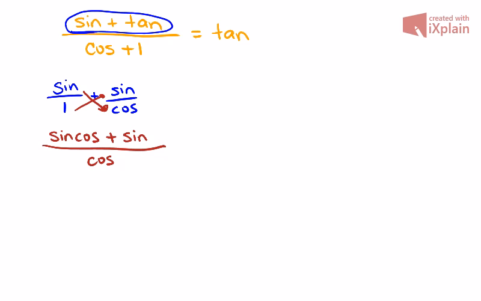Okay. All right, if you look at what I have, this is the top. If you look at this and you look at cosine plus 1, there's nothing that can cross out. So I need to do a little bit of simplifying right here. If I look at this top right here, notice that I have a sine in common with both of them. When we have something in common, we need to pull that out. So I'm going to pull out my sine, then write my parentheses.